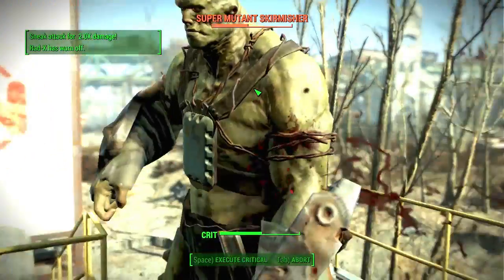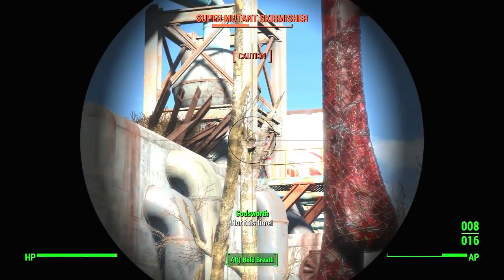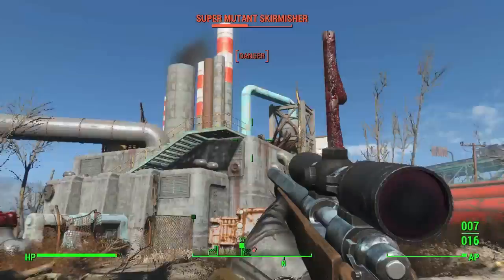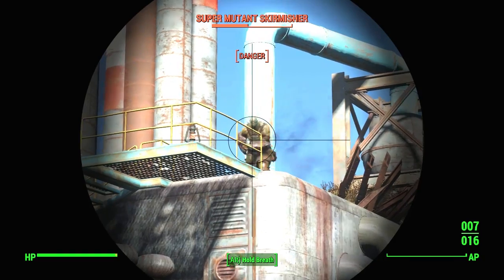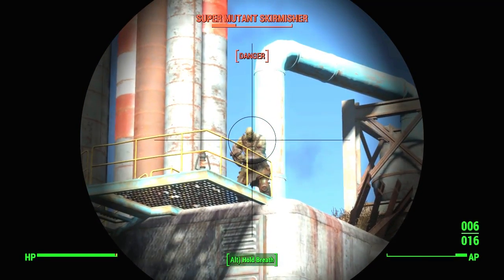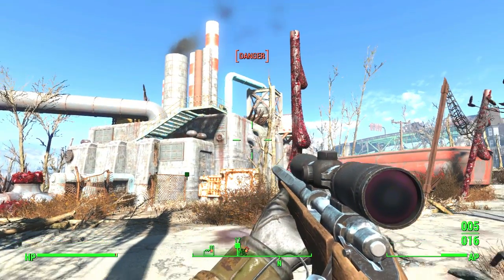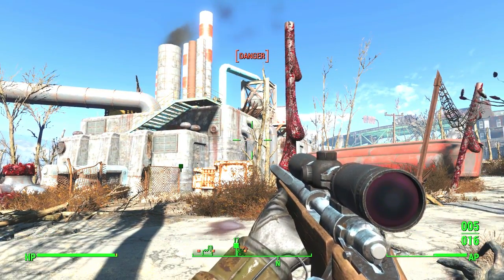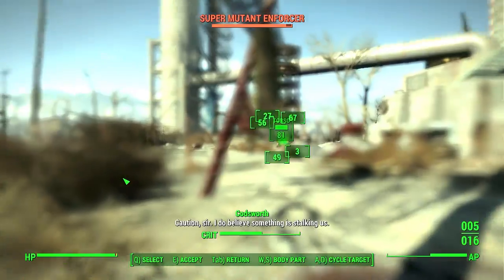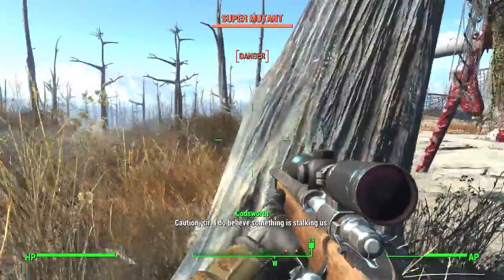Go. Sneak attack. Not this time. Aw, dang. Here he is. Got him. Fine then. Blew that head right off. Oh gosh. I do believe so. Nope. He's right there. Do you not see him?